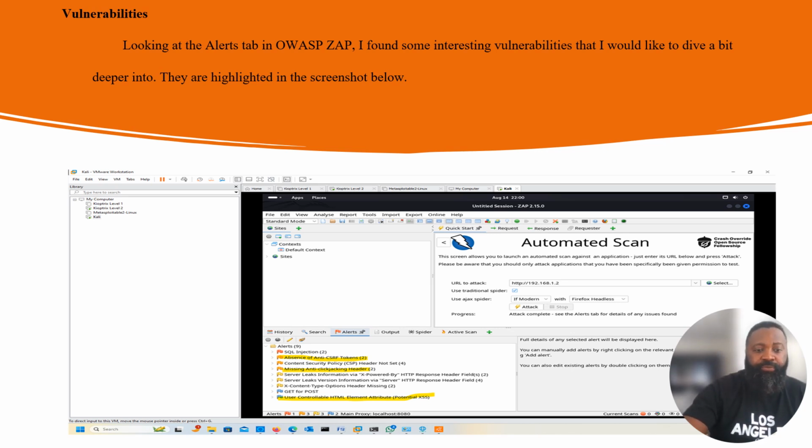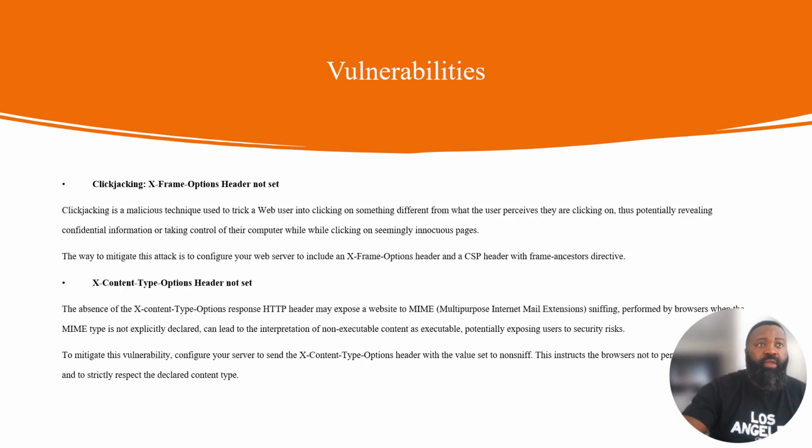Let's talk about those. So, clickjacking, X-Frame-Options header not set. That is one of the vulnerabilities that was highlighted when I used OWASP Zap. And it was also highlighted, if you remember, when I used the Nikto scan. When I used the Nikto scan, we had the clickjacking X-Frame, and we had X content type options header.